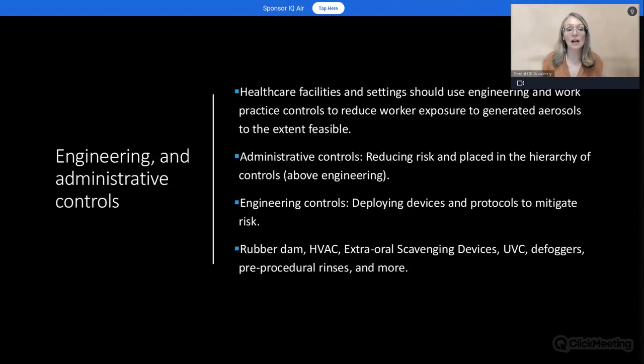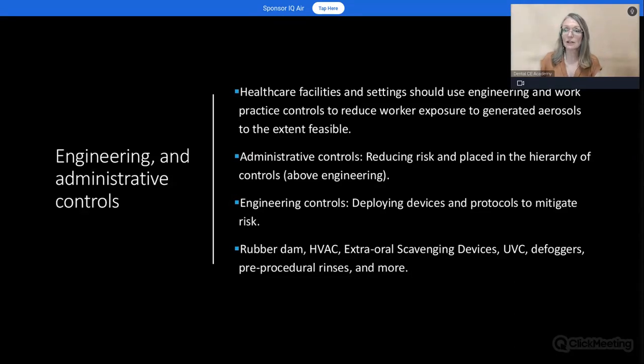So we have to talk about our engineering and administrative controls when we talk about aerosol, because first of all you are the experts at administrative controls. You had to be after the lockdown and you were all back opening your practices. You had to implement more stringent administrative controls, right? What are the administrative controls? The administrative controls have hierarchy over all of your other controls. First of all, you're trying to prevent someone who is ill or maybe the possibility of being ill and infectious from walking in your dental practice to begin with.